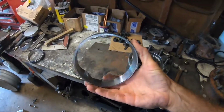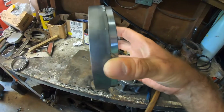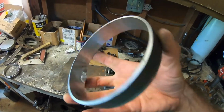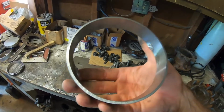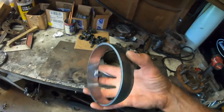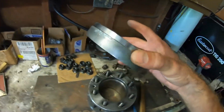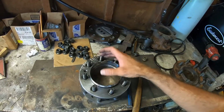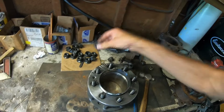So as you can see, this is basically like 1/8 inch wall, 5-inch OD mild steel. Probably some type of tubing. Nothing really much to it. So you can see I got a spot on both sides. It didn't take much at all. Popped right out. So this isn't really a structural thing. This is simply to hold the wheel in the center of the lug holes until these babies are tightened up.